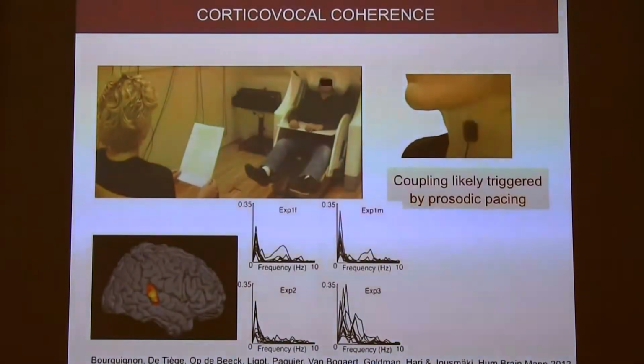And we have also used that so that we had an accelerometer on the throat of a person who is reading natural text to the subject. And this has been in Xavier's lab. And then we compute the coherence between the listener's brain activity and the speaker's voice, especially the fundamental frequency of that. Works very well. We see the spectra with peaks at about half a hertz, which somehow are related to the sentence length, and also at 4 to 6 hertz, which is related to the syllable rhythm.